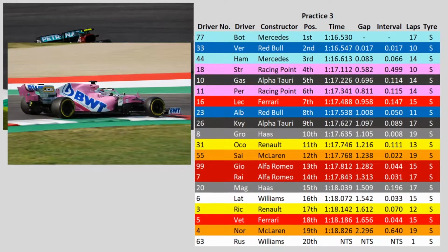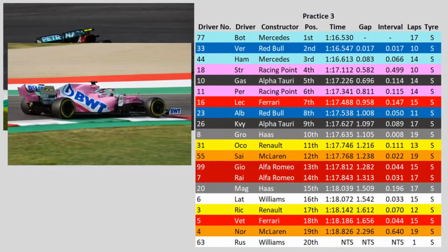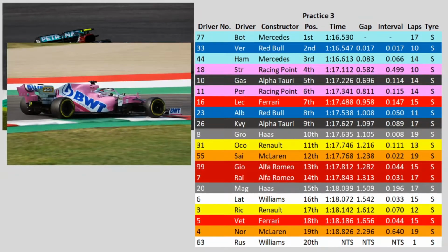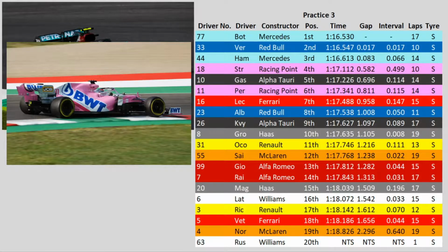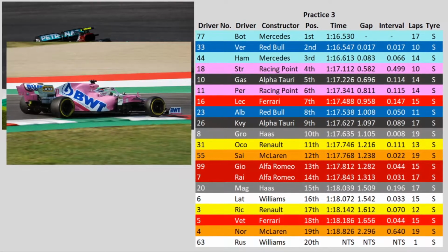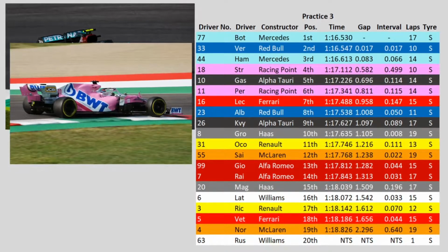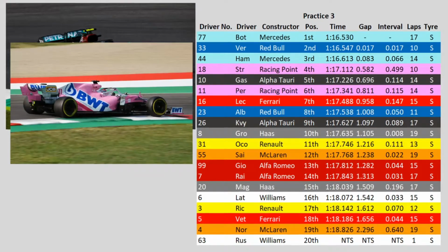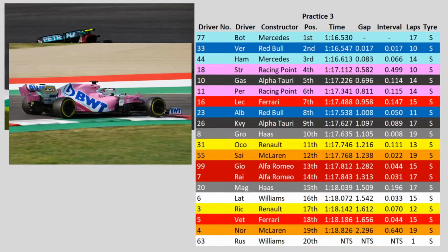I think it was Lance Stroll testing some new aero parts, simply on the basis that he is higher up in the championship, and that's how Racing Point decided on who was getting the new parts. And it shows that he is just about 0.3 quicker than Sergio Perez. And we have the 2 AlphaTauris doing a mega job. Gasly, P5, continuing his strong form from Friday as well, and definitely a Q3 contender, along with Danny Kvyat also.